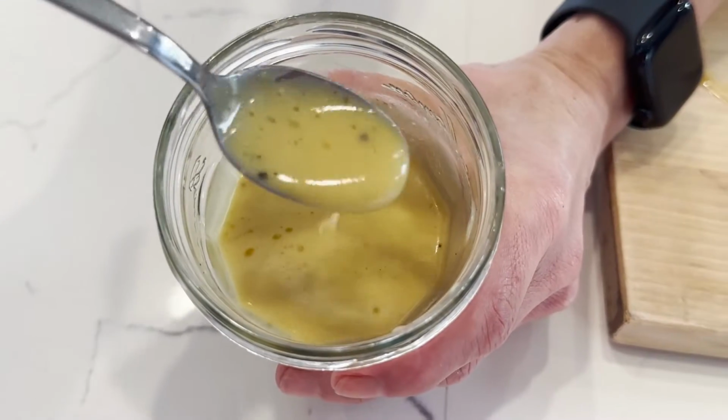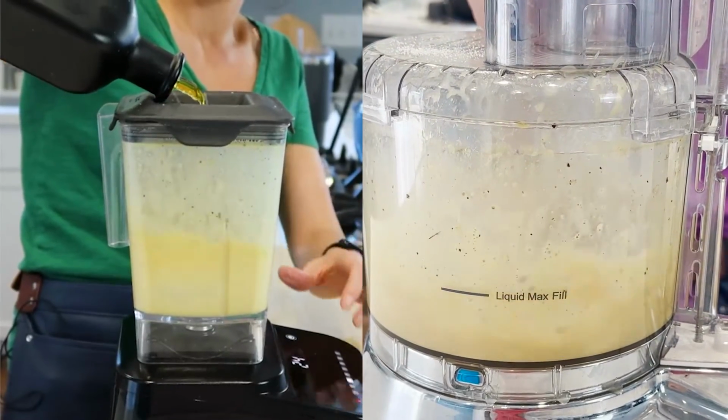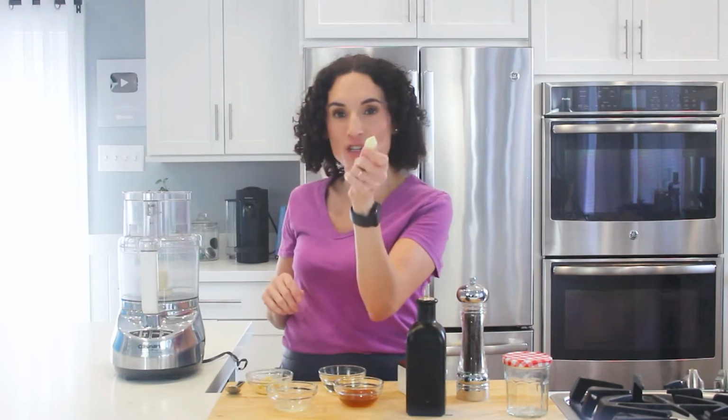Why watch a 10-minute video when you can make a white wine vinaigrette in just 2? Let's get started. For this recipe, you can use a food processor or a blender. One of the two will work great. Yes, you could shake everything in a jar, but the difference is we're gonna get a creamy, rich dressing that you're gonna love. So the first thing we're gonna do is take a fresh garlic clove.